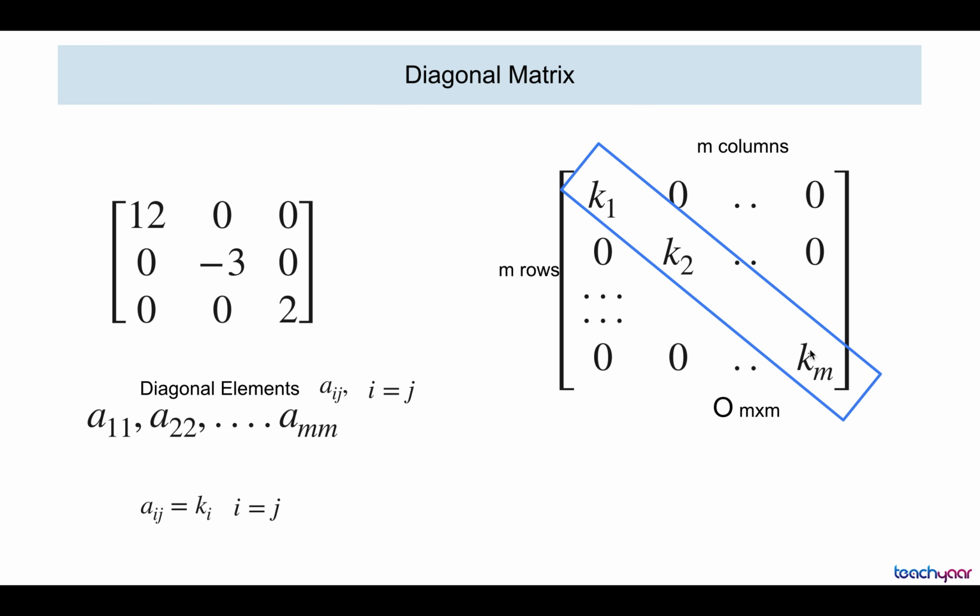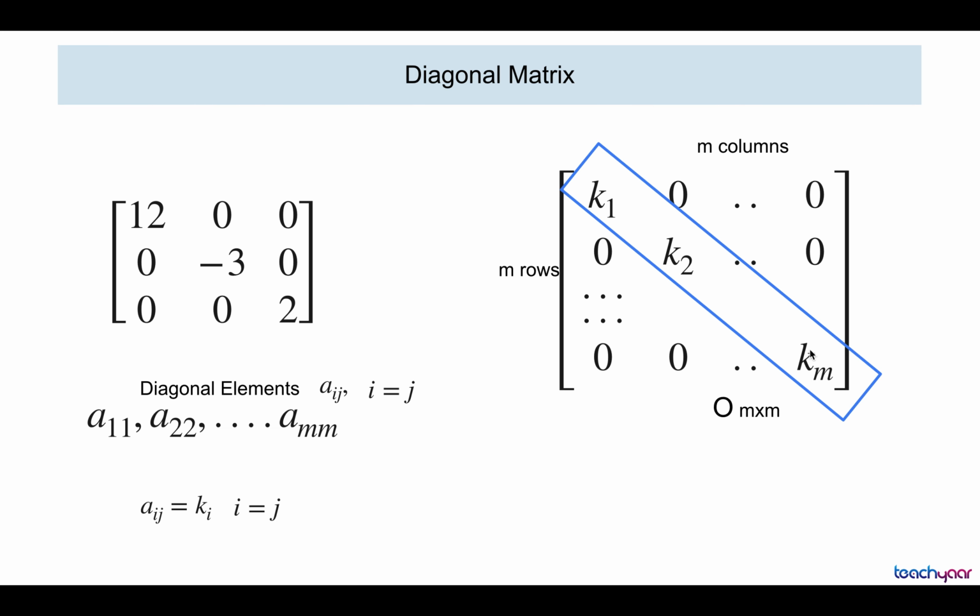Now what happens if each of these k's, so right now I just said that they could be any value. What if all these k's are the same, right? So example here, 3 by 3 matrix, you've got 12 at A11, 12 at A22 and 12 at A33, and every other element is 0, right? So now a more general case where again m rows, m columns, order m by m, and all the elements on the diagonal, and now you know what a diagonal is, they're all k, some value k. In the example I've just shown you here, the k is 12, but some k.